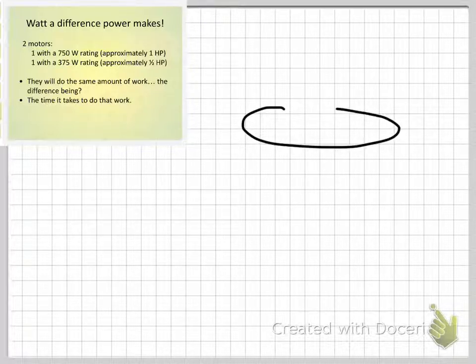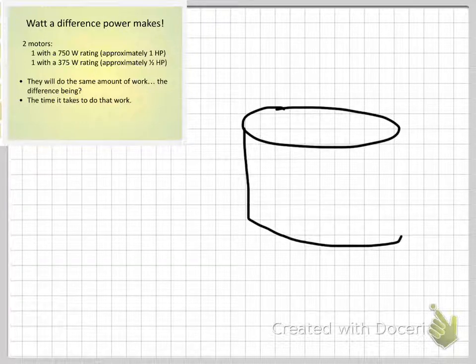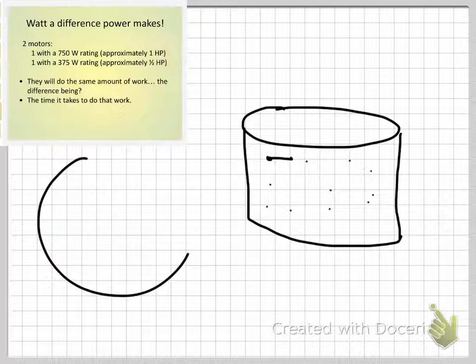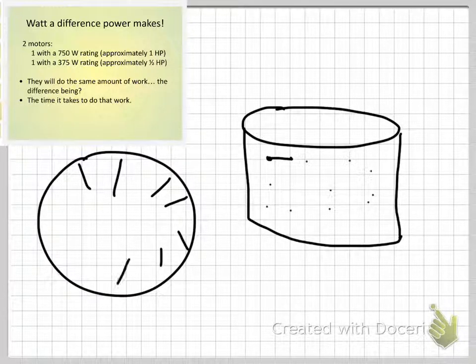So, a chicken plucker. This is a tub. I have seen them made out of old laundry tubs. Remember the little laundry tubs have all these little holes in the side? And they sell what are called plucker fingers. It is a rubber finger that sticks into the tub. So looking down into the tub, you would see it's like a hairbrush turned inside out. And these are made of rubber, which means they have a relatively high coefficient of friction.